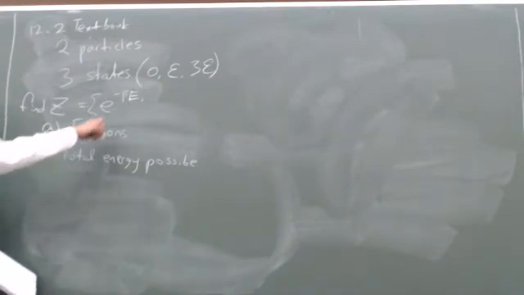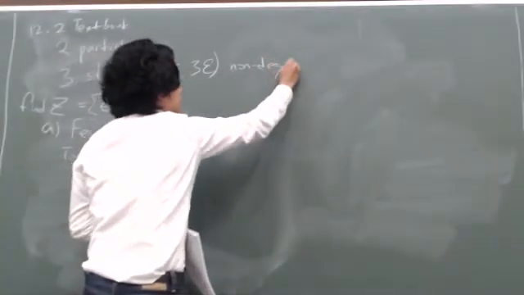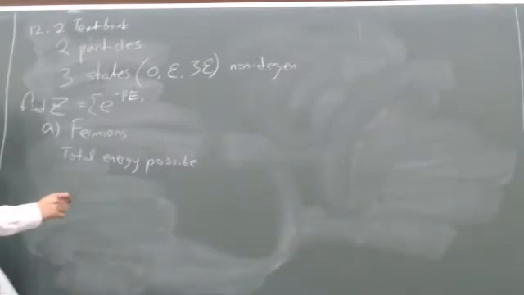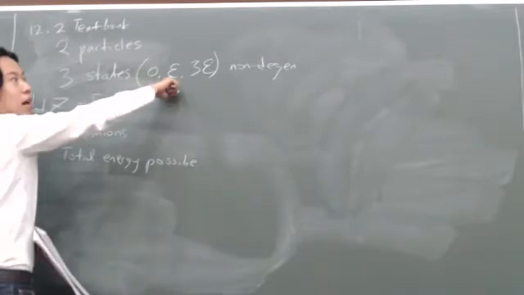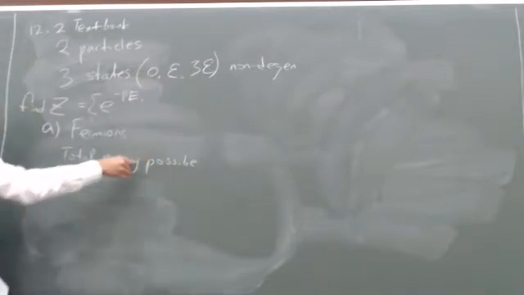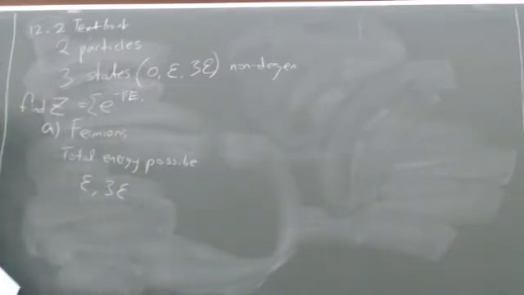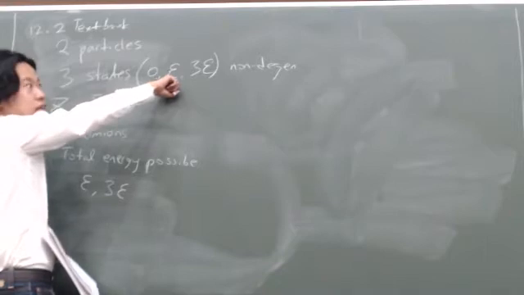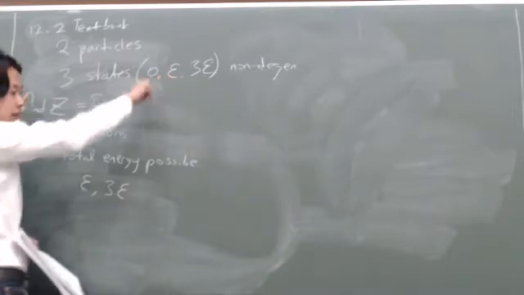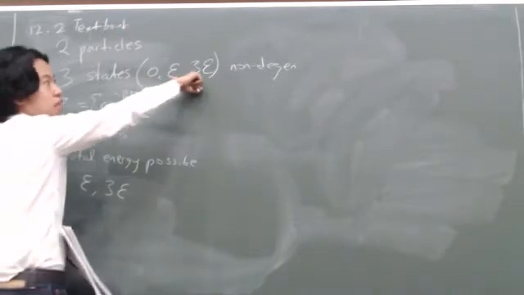And fermions, again, the 3 states assume they're non-degenerate. So that means you can't put 2 in one state. So if you imagine the first particle is in the 0 energy state, then the second particle has to be in one of these 2. So that means my total energy could be epsilon or 3 epsilon. If one of my particles is in the epsilon state, the other particle could be either in the 0 state, in which case I have epsilon, but we already have that, so we won't count that again. Or we could have the 3 epsilon state.